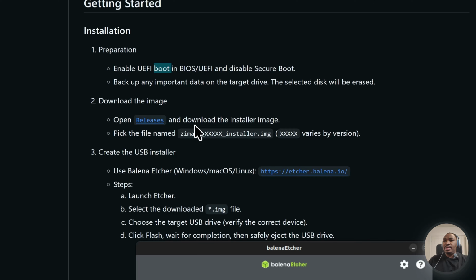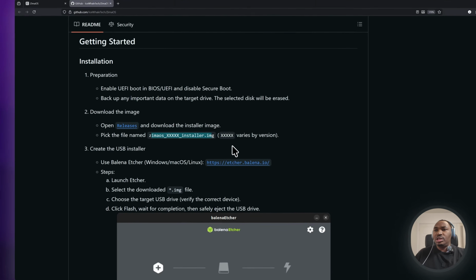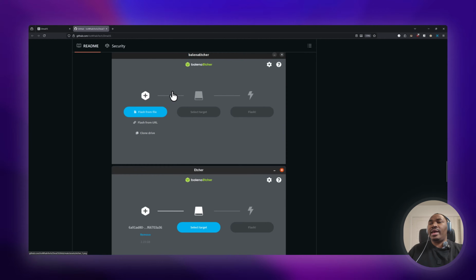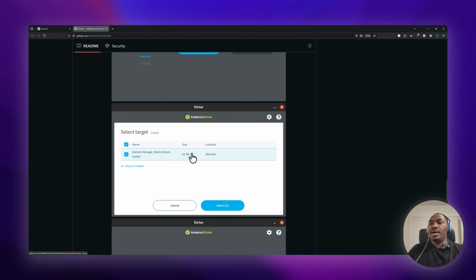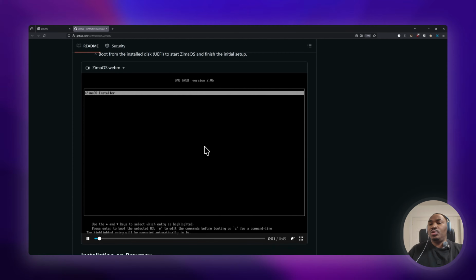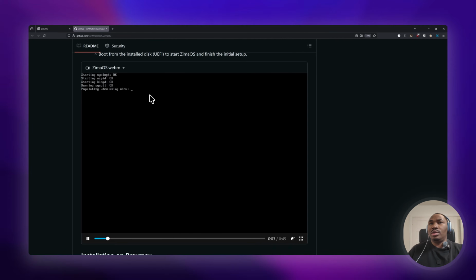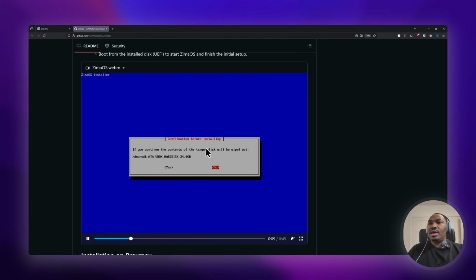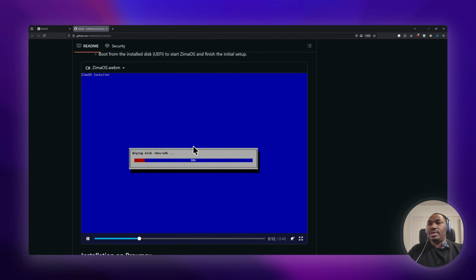You need to get the installer IMG, use Balena Etcher, and they have a guide here on how to do it. Once this is done and you've flashed it, they do have a little video that shows how to install it.